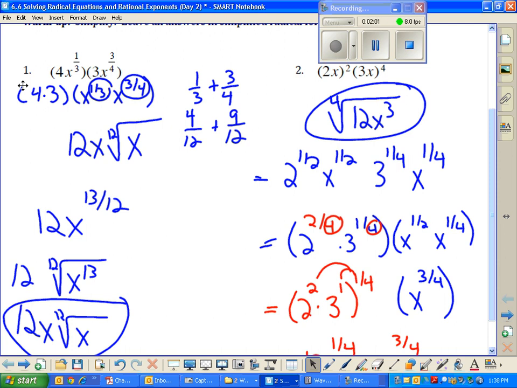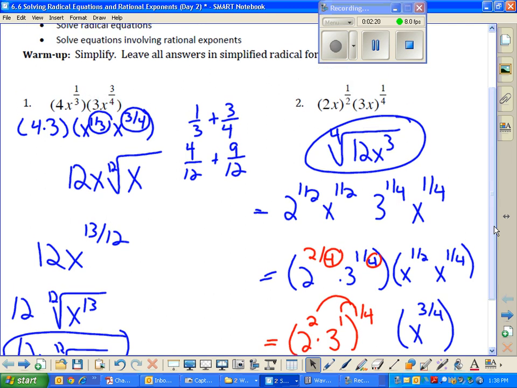Number 2, I'll go ahead and talk about that a little bit if there's no questions on number 1. Okay, so let me talk to you a little bit about number 2. There's definitely more than one way to look at it, which always makes things a little bit tricky, but here's how I saw the problem. First thing I was like, oh, I have to distribute those exponents into the parentheses. That is something you're allowed to do as long as there's no plus or minus in the parentheses. So do you see what I did there?